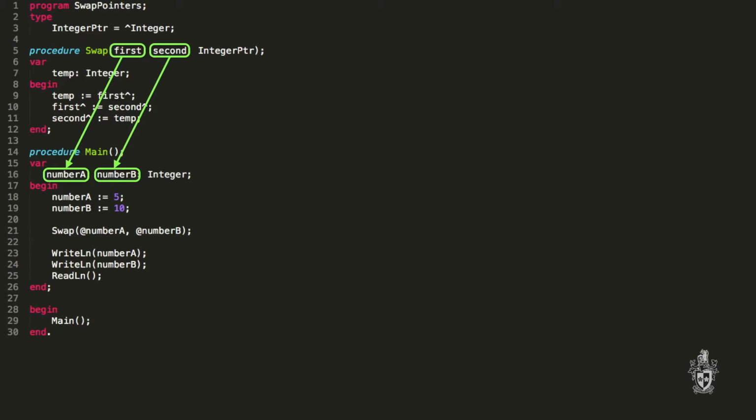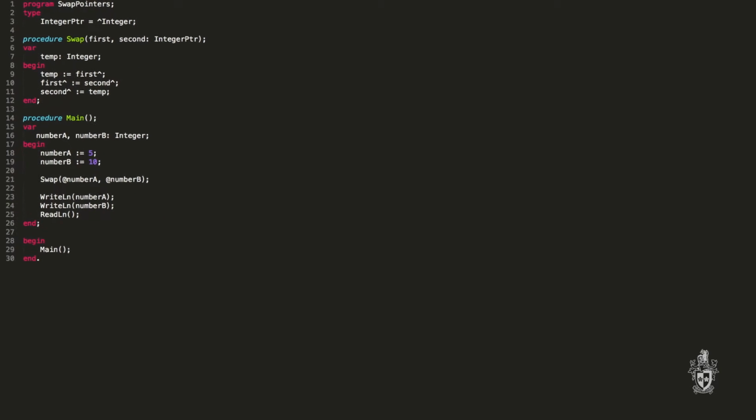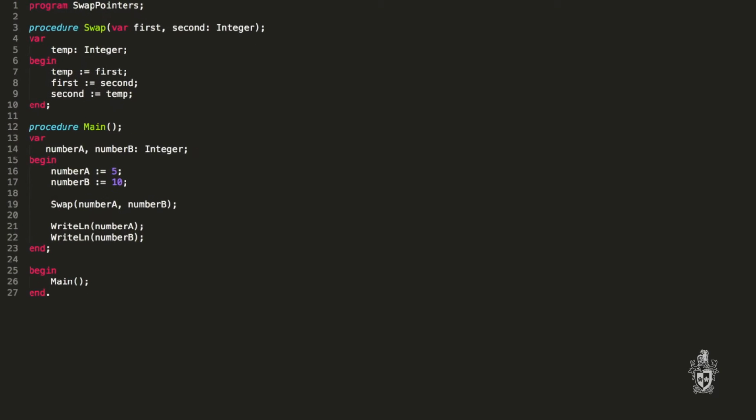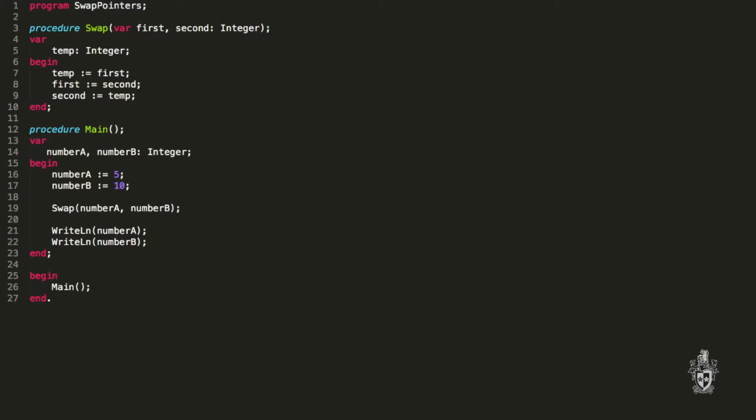So this is some case where pointers are actually useful because it lets us break down that divide between these two procedures. Because now the parameters in that swap are able to manipulate the values from main. Now, this is actually a very common way that we use pointers. Some languages support a feature called pass by reference. Pass by reference allows you to tell the language to do all of that pointer magic for you. It's just pointers. There's no real magic. But the compiler is taking care of the pointers for you.